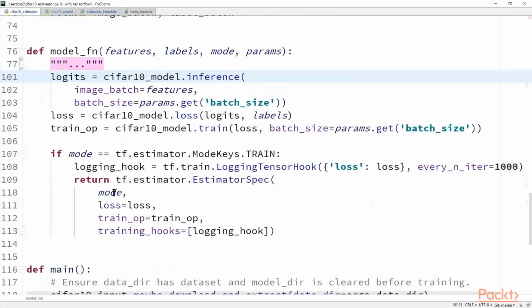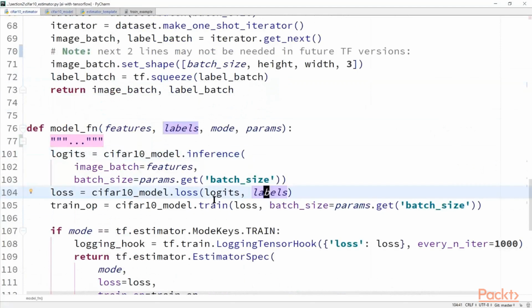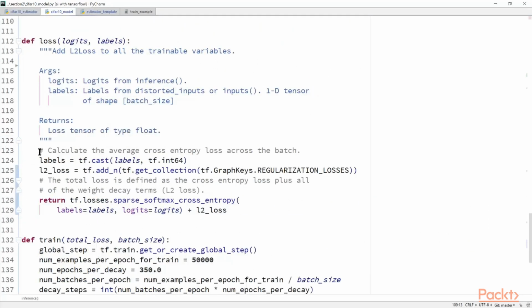So let's go back to get a reminder of the context here. Given our output logits and labels, we now want to compute the loss. Let's see how that's implemented. As we can see, modern TensorFlow makes this relatively simple for us. We first extract the L2 regularization that we just spoke about by calling tf.GraphKeys.REGULARIZATION_LOSSES. TensorFlow places all regularization losses inside this nice little graph keys thing. I encourage you to check out the other graph keys available for easily accessing things like global variables, local variables, model variables, trainable variables, summaries, QueueRunners, and much, much more. TensorFlow has a nice way of keeping things organized behind the scenes and also allowing us to access them.